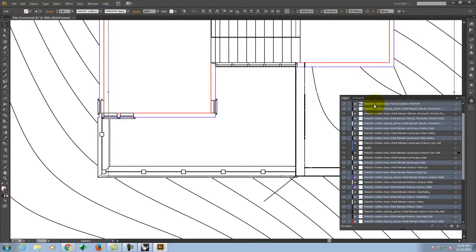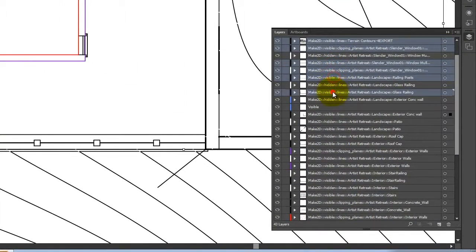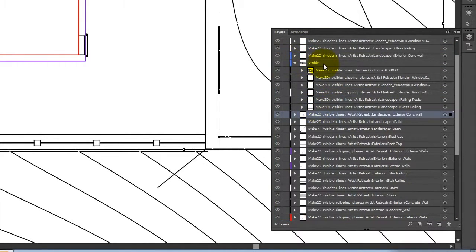Okay, and I'll then drag these. Let's try that one more time. All right, I'm going to drag these onto that visible layer, which is going to make them a sub-layer of visible. It lets me organize a little bit better.